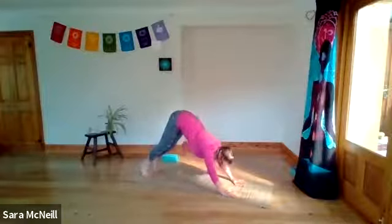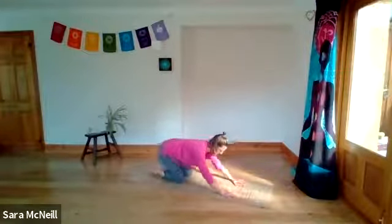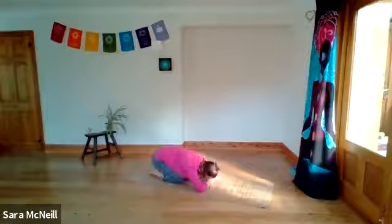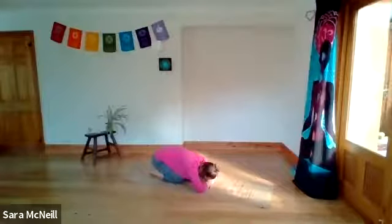So coming back down onto your hands and knees when you're ready, and resting in the pose of a child. So buttocks to heels, forehead to the floor, or crossing your arms, resting your forehead on top of your arms. Taking a couple of deep breaths here. And downward dog is going to be our posture that realigns the spine after every movement.